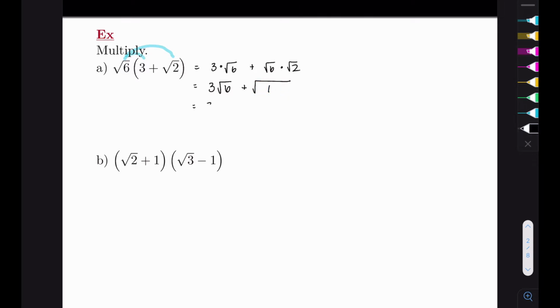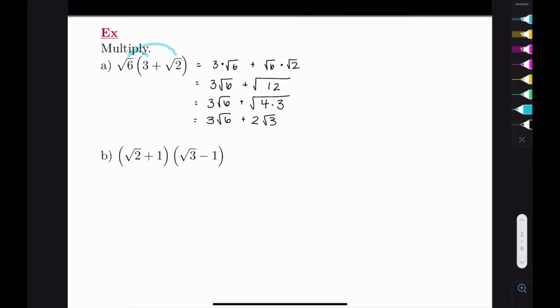So what we can do is we can write 12 as 4 times 3. So this way that 4 is a perfect square and it will pop out. So this becomes 3 square root of 6 plus 2 square root of 3. And then from this point, there's nothing I can do to simplify 6. It's not divisible by a perfect square, and neither is 3. It's a prime number. So that's as far as we can possibly go.